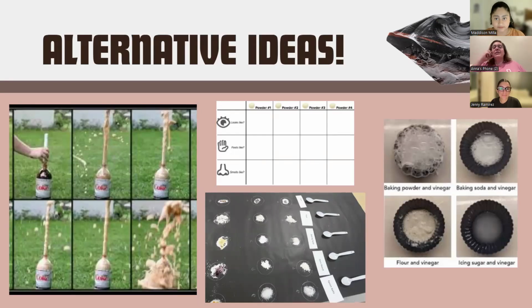So these are some alternative ideas that could be used for a lesson like this. If you were not using the rock idea, you could still explore the standard by looking at formations and exploring matter of different types, using the Mentos in the soda. You could also look at things like salt and sugar. Even though they are not rocks, because they look similar, students are comparing and contrasting and looking at the different components.